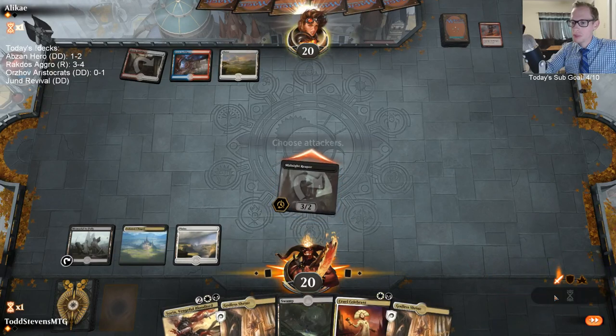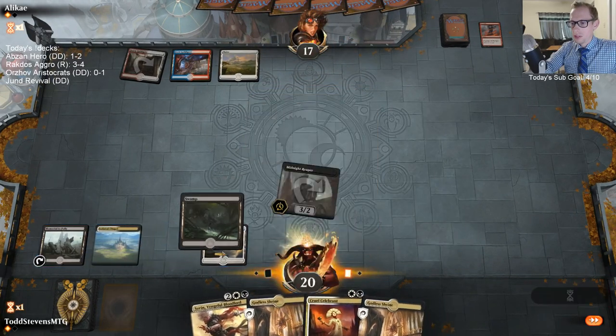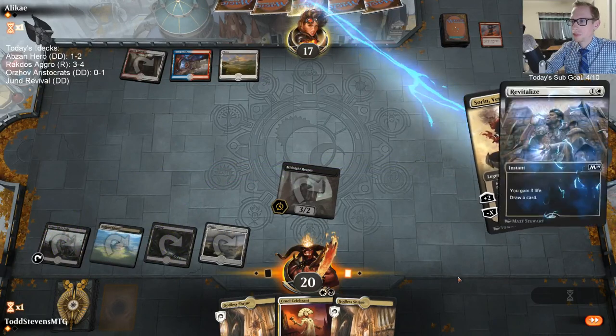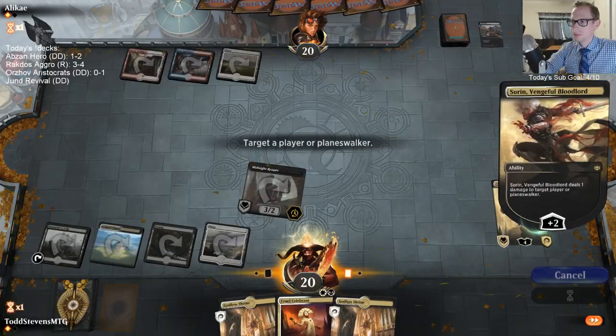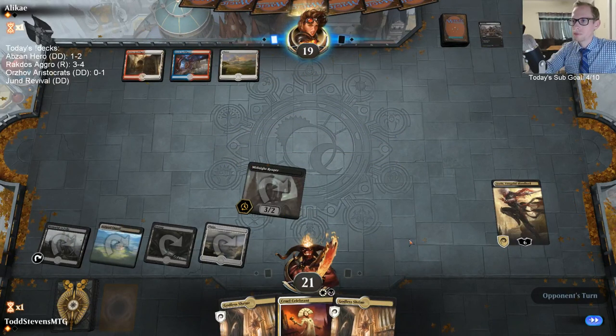Oh, right. If I play Sorin first, his lifelink. We'll see if that three life ends up killing me. Unlikely, but you never know. What a mess I've made.